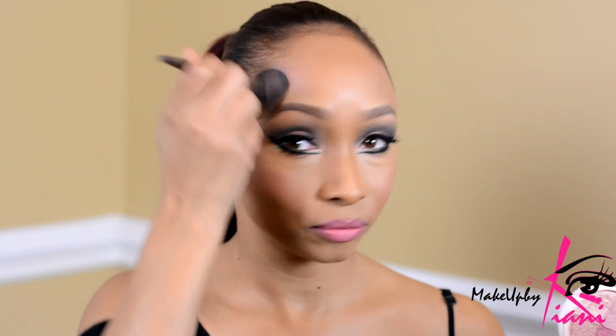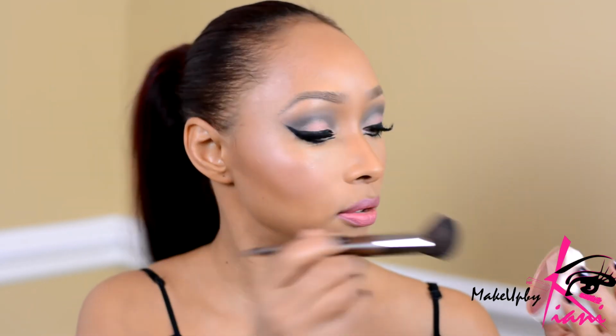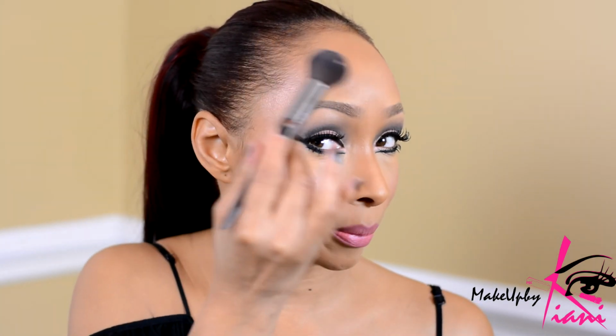I actually highlighted this a lot last holiday season, so I pulled it back out. And I really start working with this quadrant right here with my Makeup Forever 152 brush, and I just kind of bounce around the color like that. Can you see? Sick. Ugh. This is like probably my favorite product in my case right now. I mean, it's just, yes, honey, yes. Just pop that color around. It thrusts light into my face. I didn't take it into my contour, into my highlighter area, but I bounced it around the highest points of my face and wrapped it all the way around.